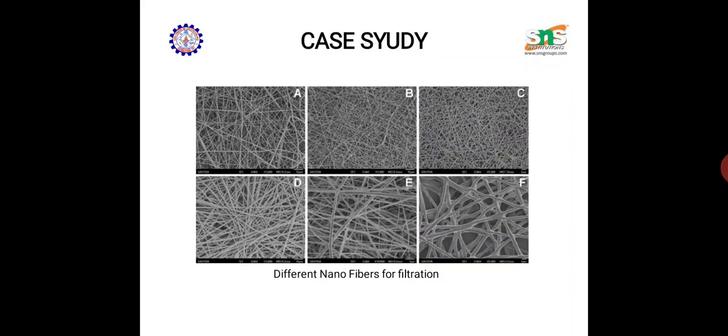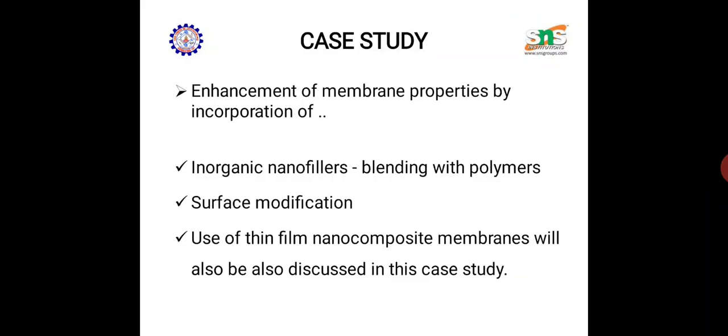So we would like to take this case study. The case study blends two important topics. One is polymer, another one is the water filtering methods. So in this case study, we are going to discuss, we are going to analyze, and we are going to gather much more information regarding these different types of membranes, their properties, and how they are being used in water purification technologies. So we can enhance the property of this material.